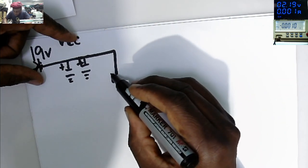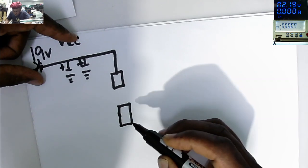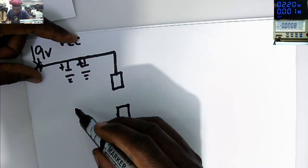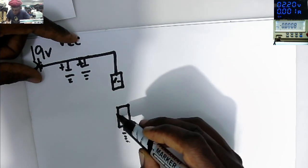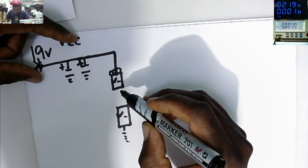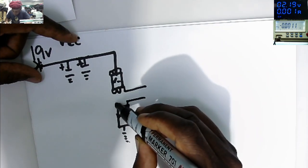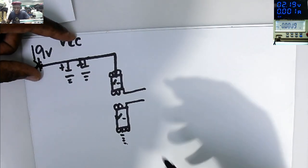Here we have MOSFETs. We have another MOSFET which is connected to ground. These are exactly acting as switches. 4 pins together, and then 3 pins together, that's our gate. 3 pins together on the second MOSFET, and 4 pins together connected to ground. Can be N-channel and P-channel, that's less important.